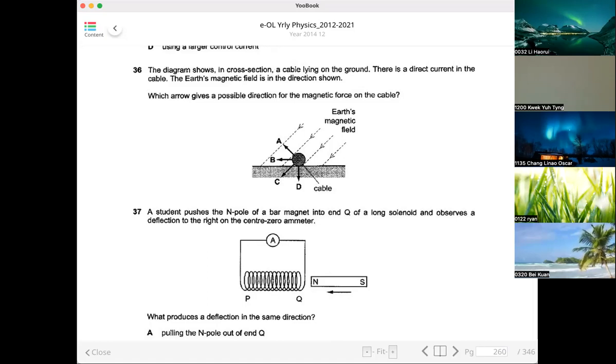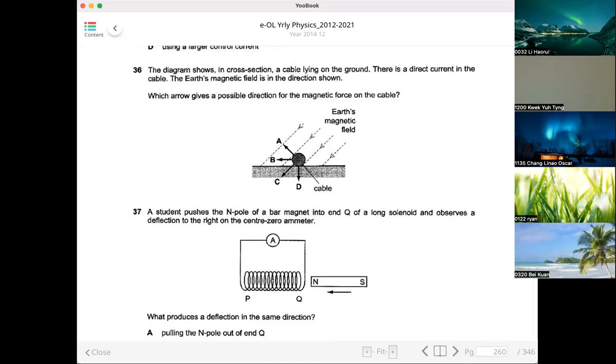So far, I see nobody in the camera. I see a lot of aurora. I see a lot of wind. I see one gray color one. Okay, can you show me your Fleming left-hand rule, all of you? Hello, hello. I don't want to see the aurora and the trees and the gray.